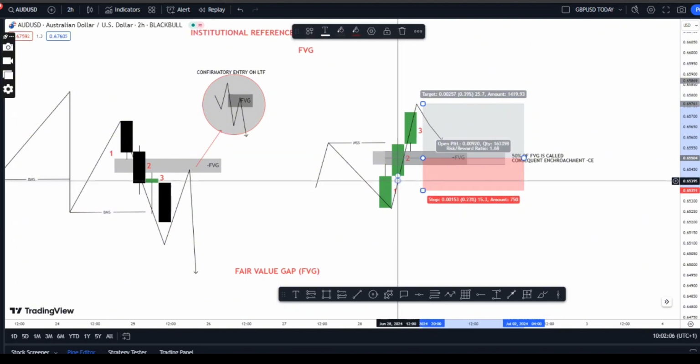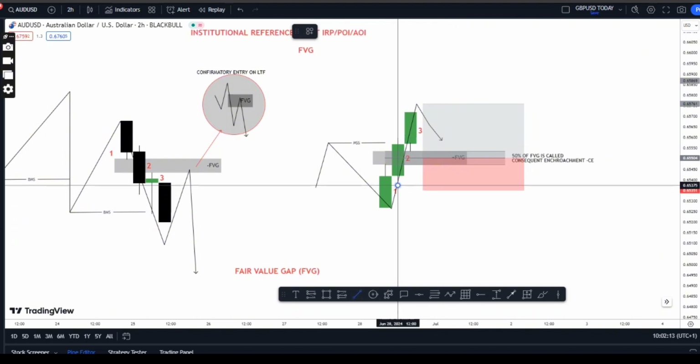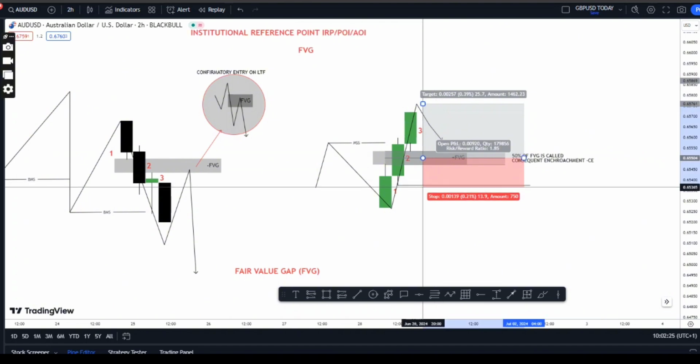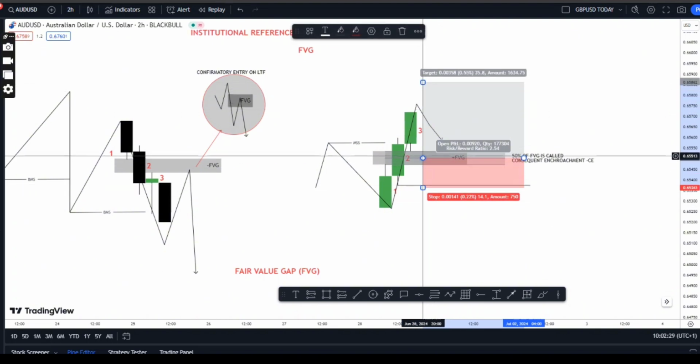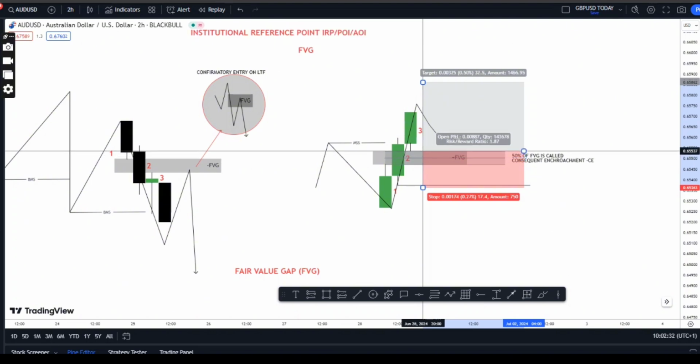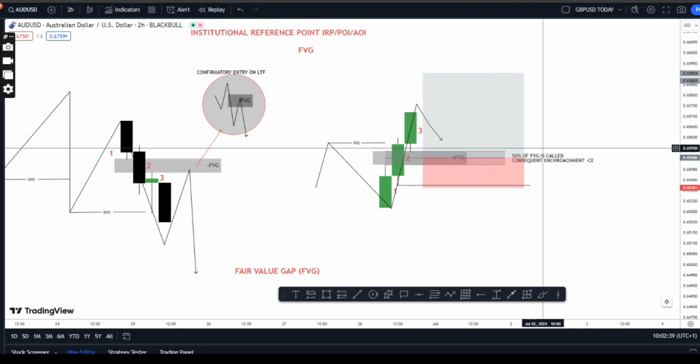Now please look at this, guys. This is the wick of this other candle, mind you. The wick of this candle right here, we're going to draw it out like this. The wick of that candle that formed the fair value gap, the candle whose body formed the fair value gap, that is where our stop loss is going to be, under like this. Then we enter from maybe 50% or the tip of this fair value gap. Either I enter like this, or I enter at the 50%, and guys, I catch this. Now this is risk entry. Please take note of that.